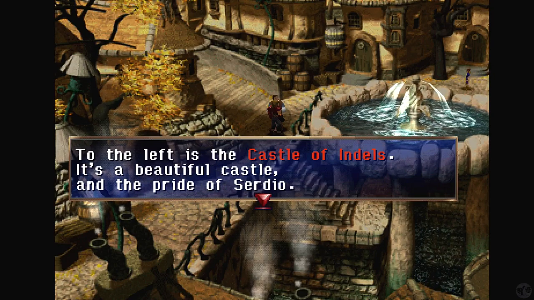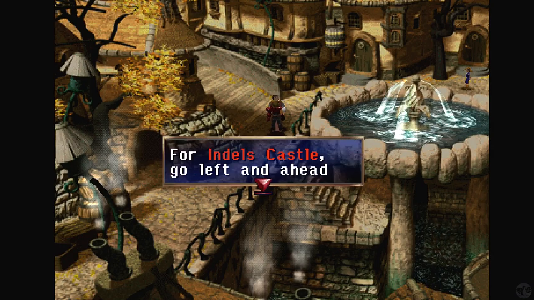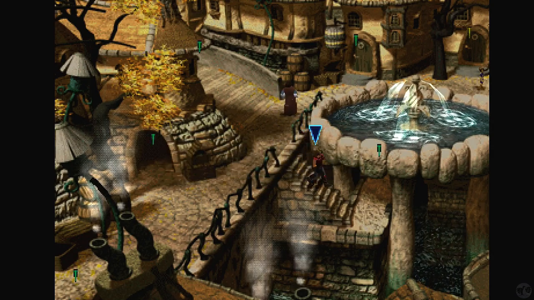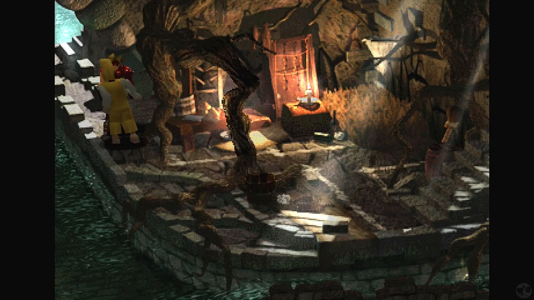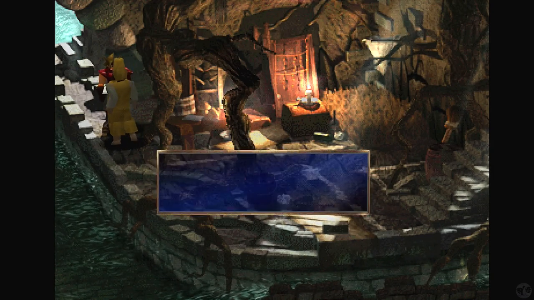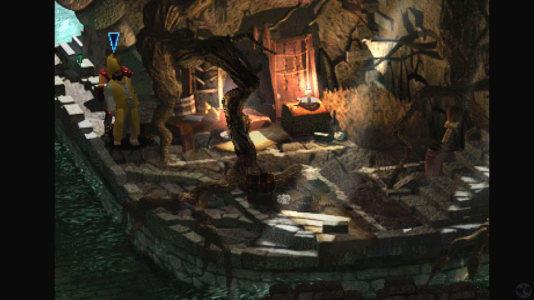To the left is the castle of Indels. It's a beautiful castle and the pride of Sirdio. My Indels castle, go left and hit. It's like, get out of my way, go left. Choo choo. Ah, drinks, drinks. Give me more. Okay, it looks like he's blocking something, and he wants a drink, so if we can get a drink of some kind, he will probably move.